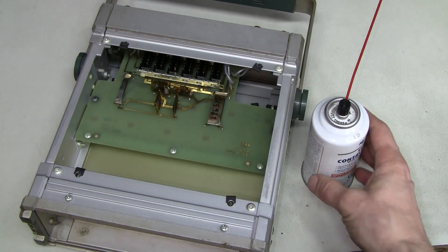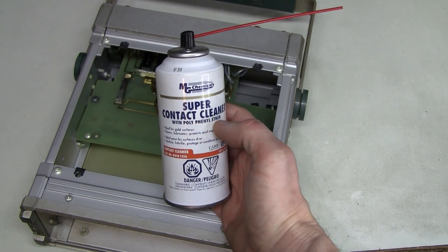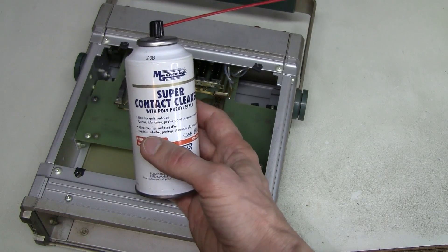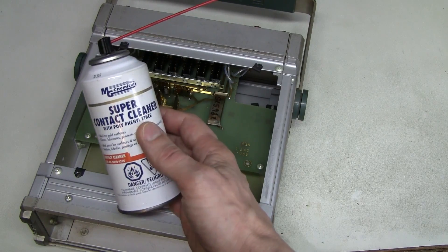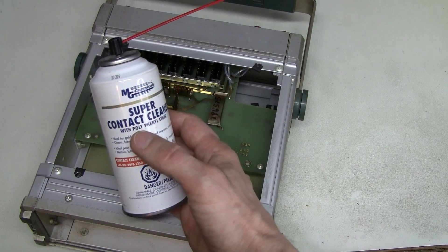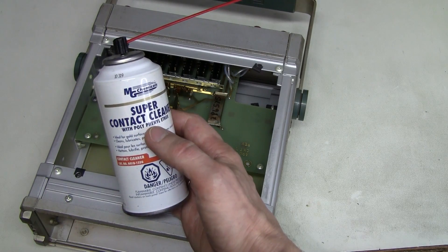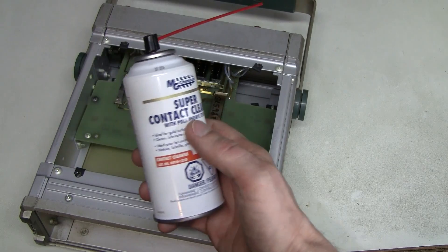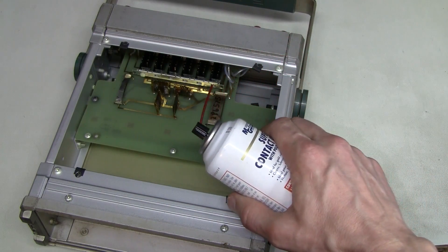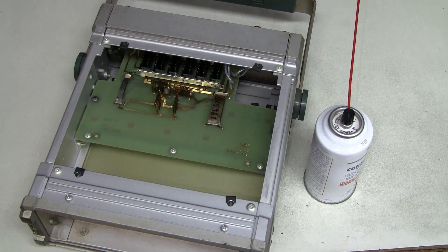For cleaning contacts in the switches I would suggest something like this contact cleaner with polyphenyl ether, or PPE. This is very good stuff just for this purpose. The contact cleaner evaporates quite quickly without residue, but the PPE stays on the surface of the metal — it fills micro imperfections, lubricates, prevents corrosion, does not go anywhere, does not degrade, and can withstand high temperatures. The way to clean the contacts is to spray a tiny bit right into the switch through that hole on the back, then operate the switch a few times before the contact cleaner evaporates. I'll do it off camera.